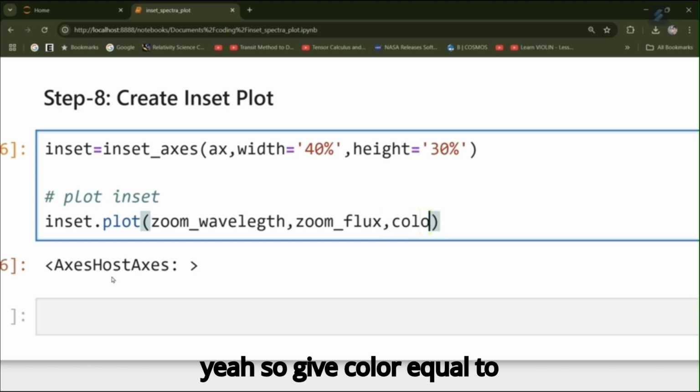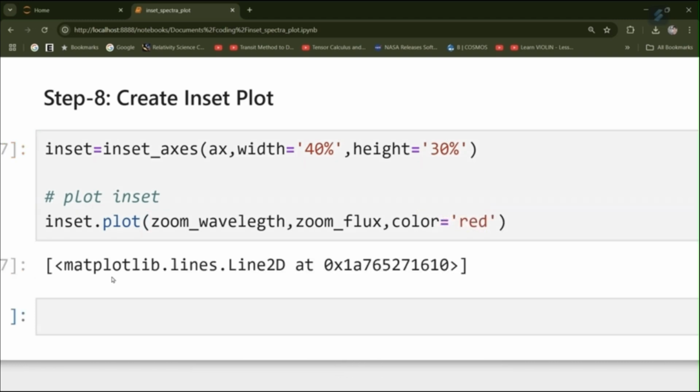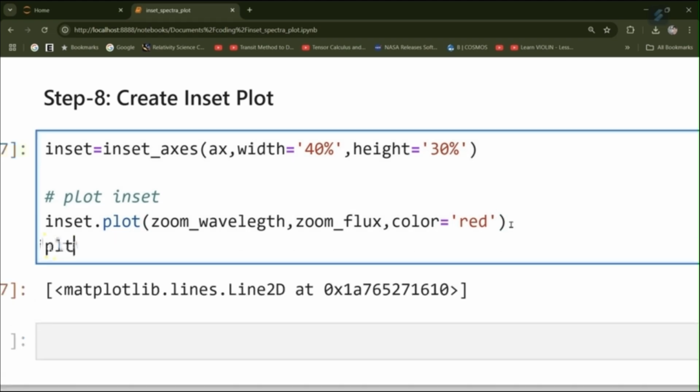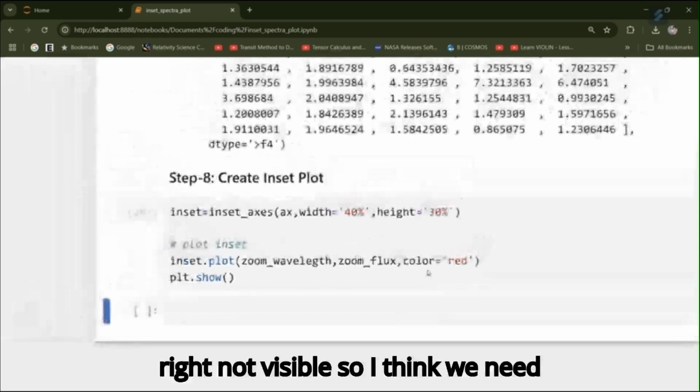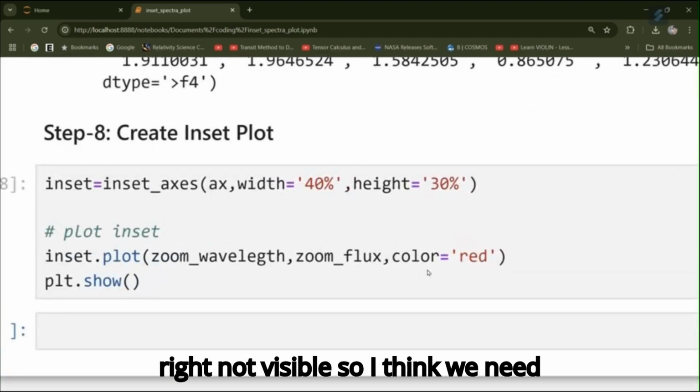So give color equal to say red, and then type here plt dot show. Not visible, so I think we need to do something.